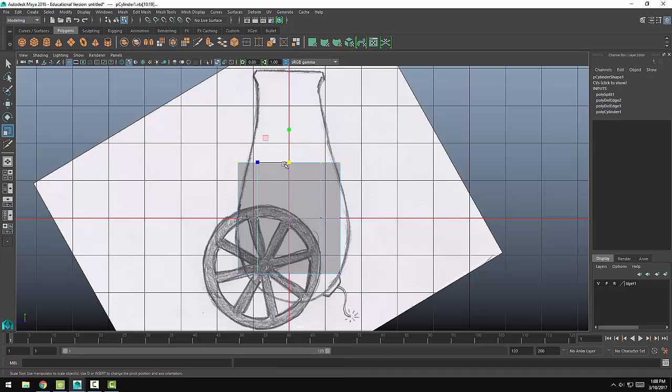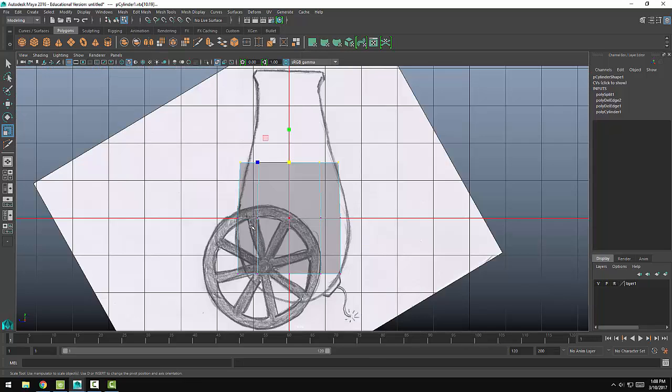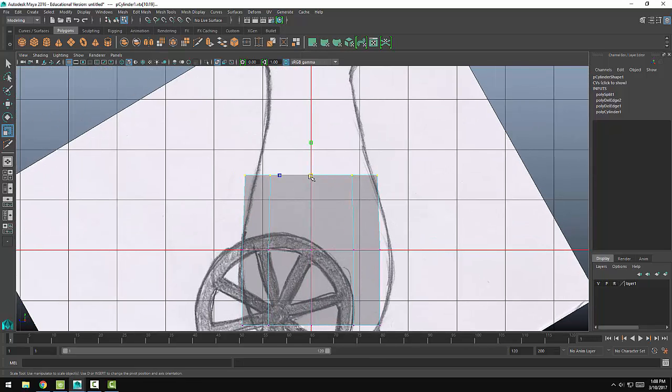I'm going to scale these downwards with the center axis here. The center part right here. This is what I'm scaling. I don't want to scale these because it's going to squash and it's just going to look bad. So I'm going to use this middle one here. In your orthographic view, though, it automatically does the middle.